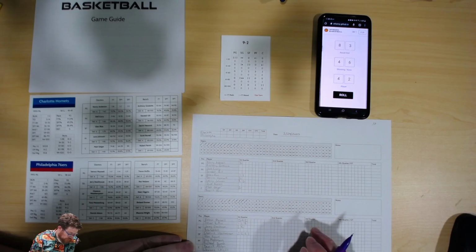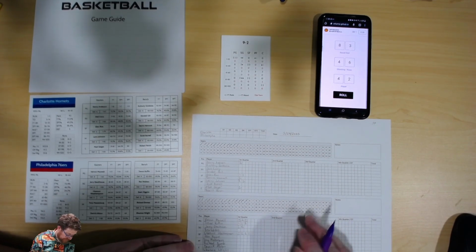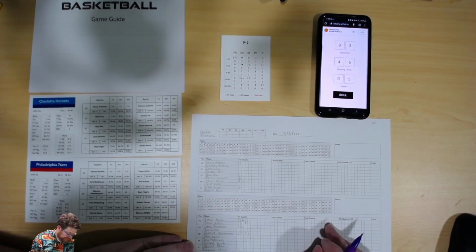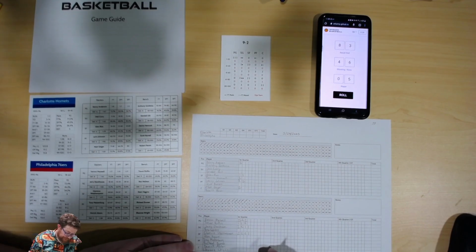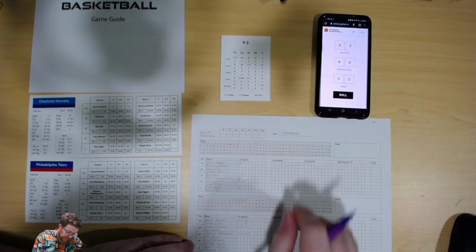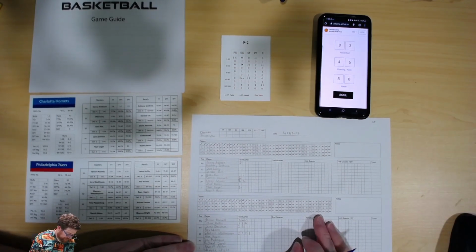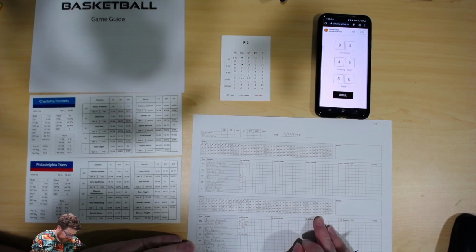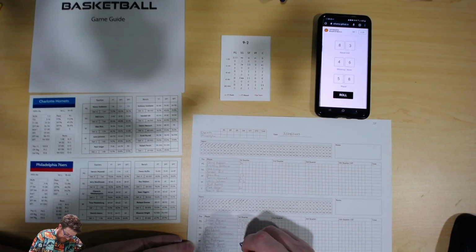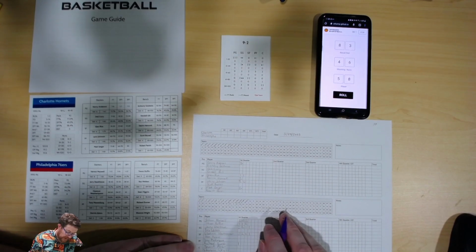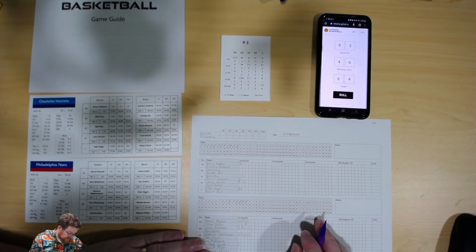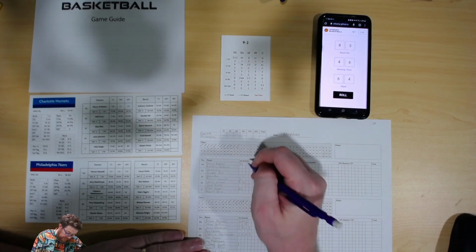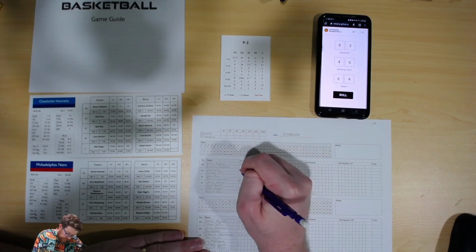My shooting guard that is taking both free throws is going to be 5. That's Jerry Stackhouse. So he makes 1 and 1. And then we're going to find the power forward. It's 58. Power forward is Richard Dumas, and he makes 1 of 2. And then our shooting guard for the Charlotte Hornets is 64. That is going to be Del Curry, puts 2 on the board.